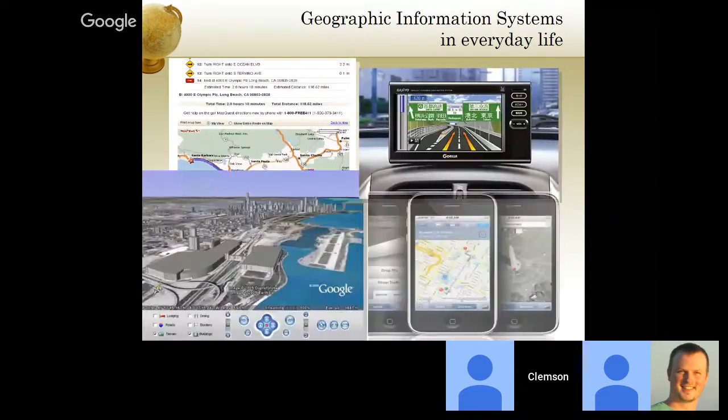Maybe these examples are getting slightly dated. I have MapQuest directions up here, but you may have a GPS unit on your car. You have Google Maps, Apple Maps on your phone. If you've ever used Google Earth, or even a Google search, like where is a sushi restaurant in Clemson, you're using some sort of geographic information system through that Google interface. Right? So what is a geographic information system? What is a GIS?